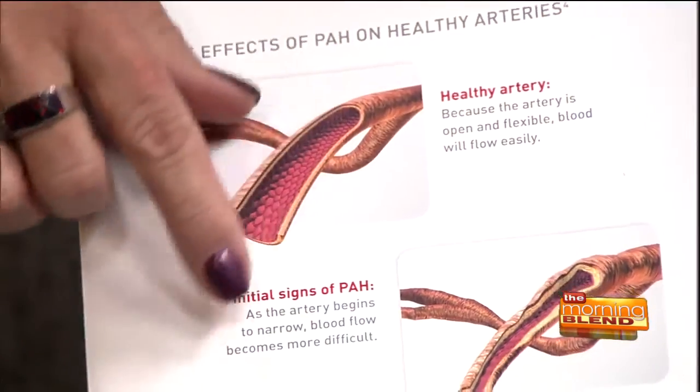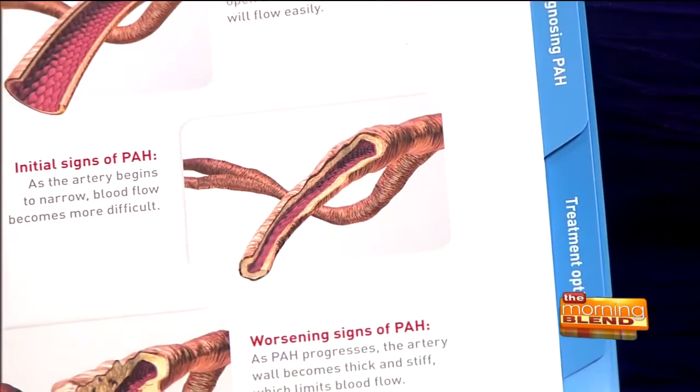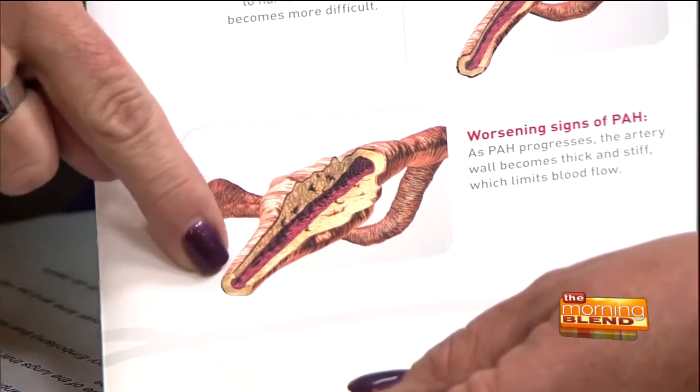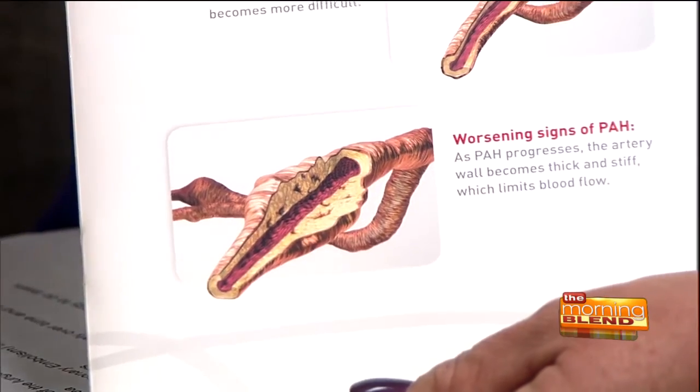Do we know the causes of this? That's another frustrating thing about the disease — we don't truly understand all of the causes. There are some related things that can be contributing to it. One is disease on the airway side: untreated or undiagnosed sleep apnea can lead to the disease. Interstitial lung disease, which is a scarring of the air sacs, can contribute to it. COPD can contribute to it. There's also a disease process where the actual vessel that leads from the lungs to the heart becomes very thickened. Cells start to overgrow and the place where blood can flow becomes constricted, and in the late stages not only is there a complete overgrowth of cells but the vessel itself becomes very stiff, which puts stress on the heart.